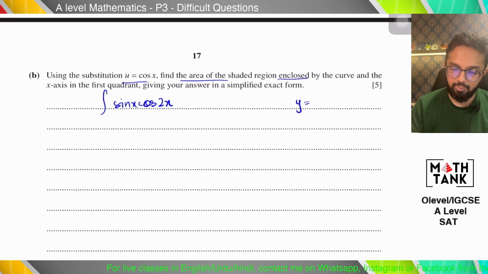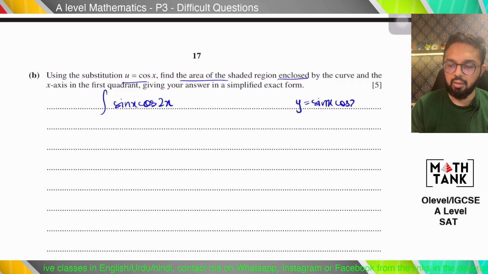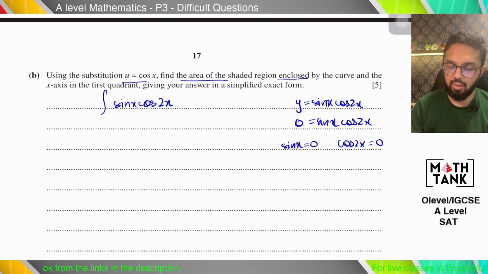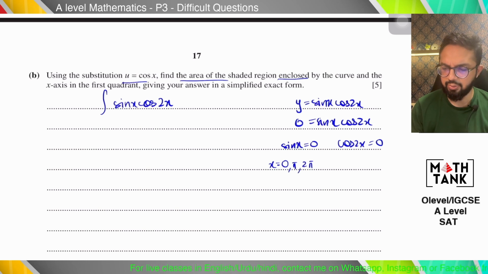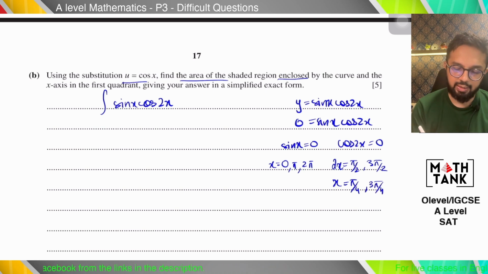I'm going to say that y equals to sine x and cos 2x equals to 0. So either this equals to 0 or that equals to 0. Sine x is 0 on 0 and then pi and then 2 pi and so on. So x is either 0, pi and 2 pi. None of that sounds reasonable. Cos is 0 on pi over 2 and then 3 pi over 2. So x should be pi over 4 or 3 pi over 4. I'm going to go with the first answer that I get. So I'm going to say that this is from 0 to pi over 4.